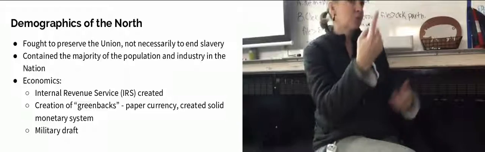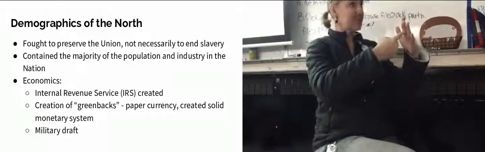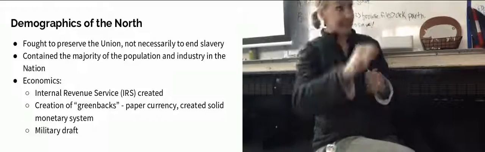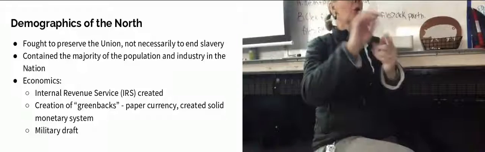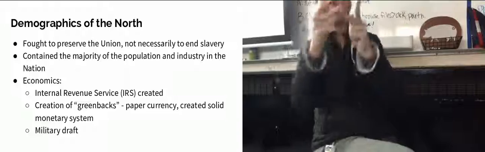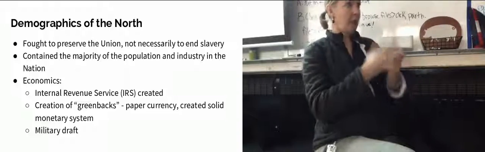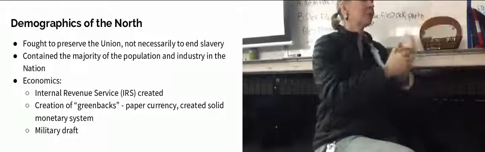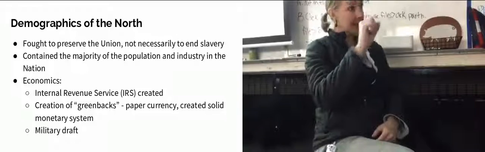Now, industry is very important because in the South, they rely on one single industry, and what's that? Cotton, right? When the war begins and we start the Anaconda Plan, as you've learned, stopping the trade between Europe and the South, can cotton be transported to other places now? No. So the Southern economy collapses, while in the North, those textile mills are able to continue running. Now, next to economics, put "successful."